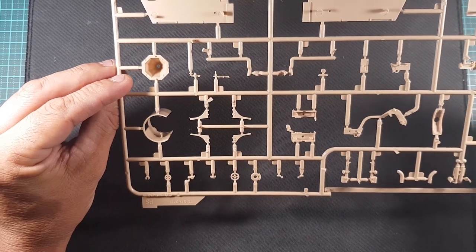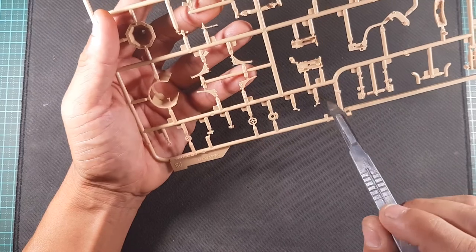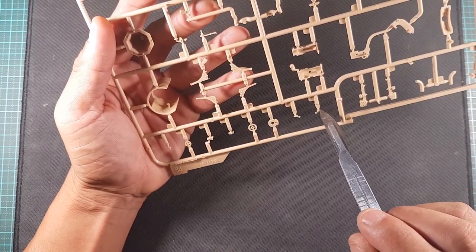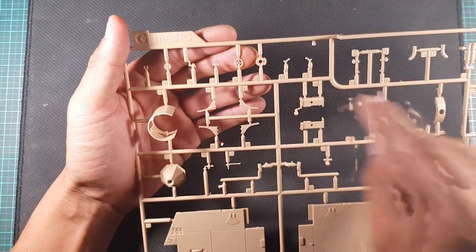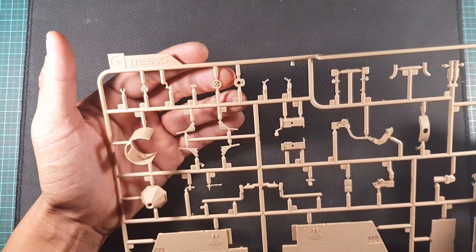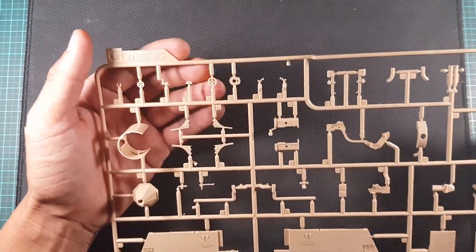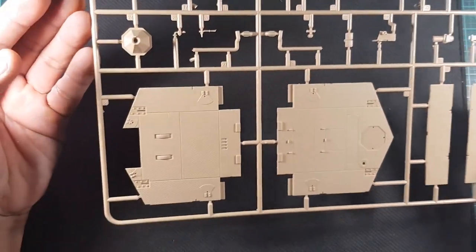The one thing I do like about Meng kits is that with their clip points on the very fine parts, it actually contours into a fine point. But that doesn't mean you can get the clippers and cut right up hard against the part. Obviously cut away from the parts themselves so you don't bruise the plastic. There's nothing wrong with this.